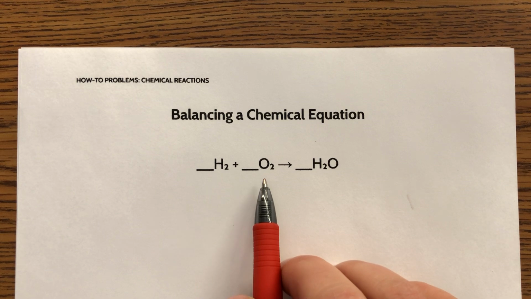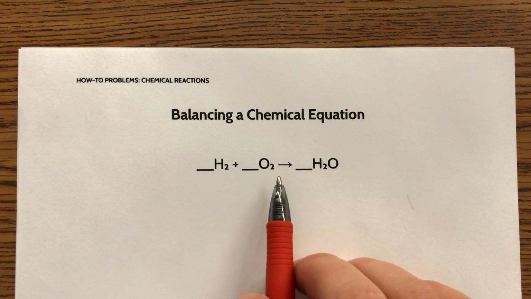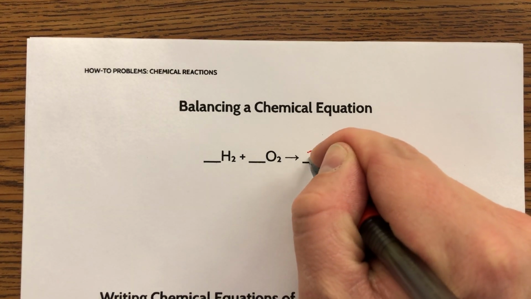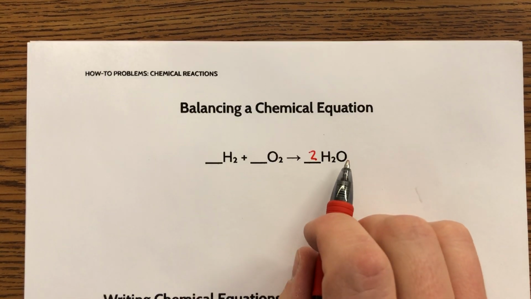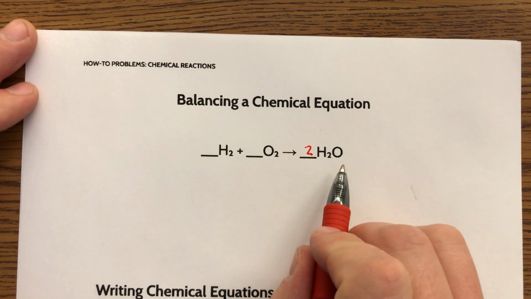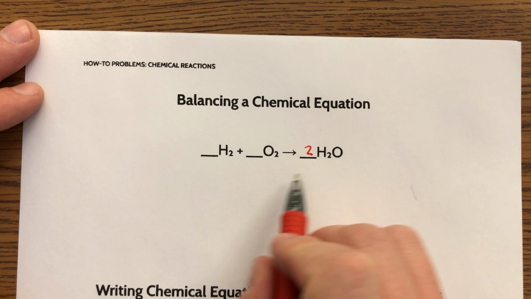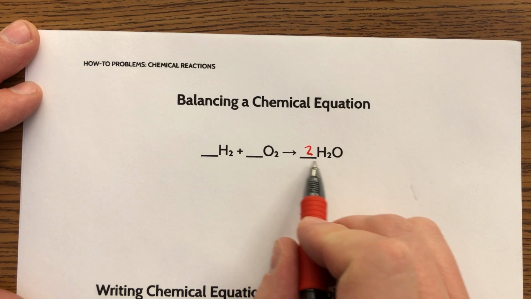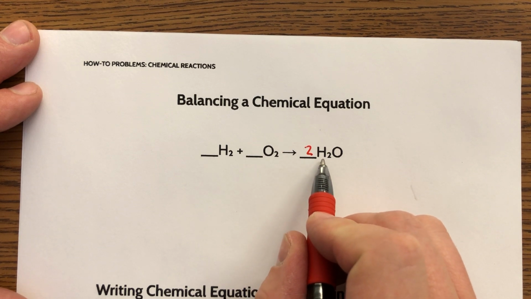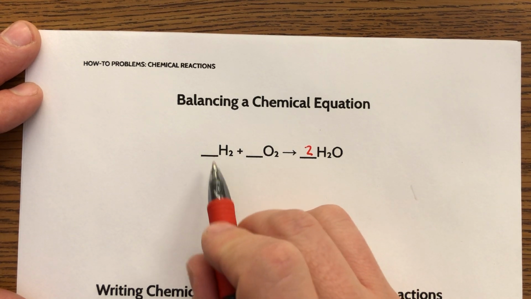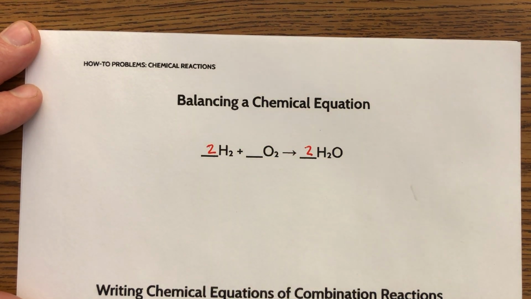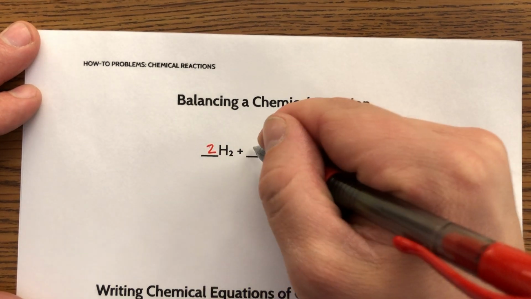An easy way to start is by balancing what we know. So we have oxygen and oxygen. We need two oxygens to equal this side. We have two oxygens over here. But now our hydrogens are off, and we have 2 times 2, which is 4 hydrogens. So to make this balance, we need to add 2 hydrogen molecules on this side. So now it's balanced, and this would just be 1.